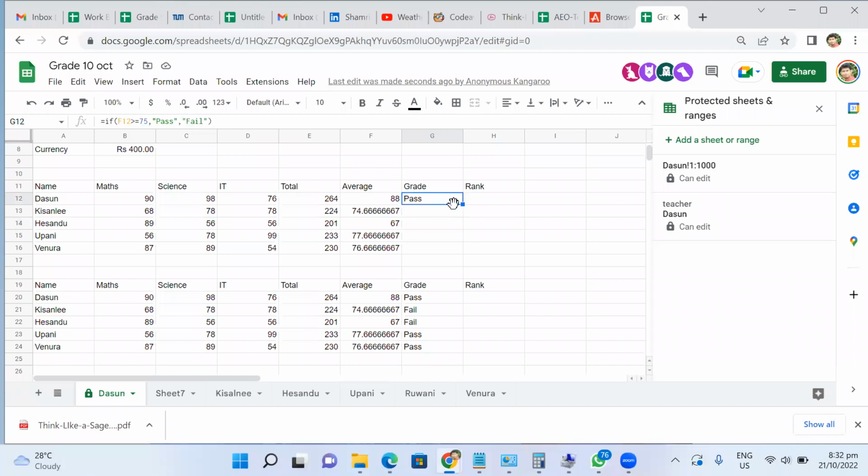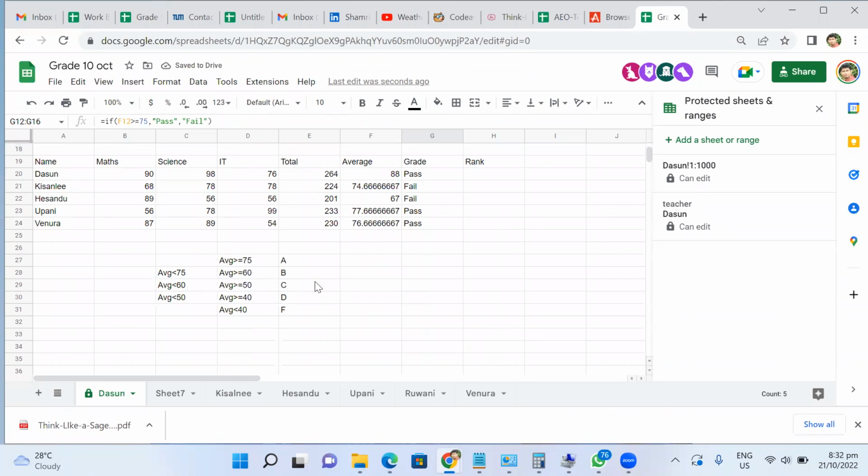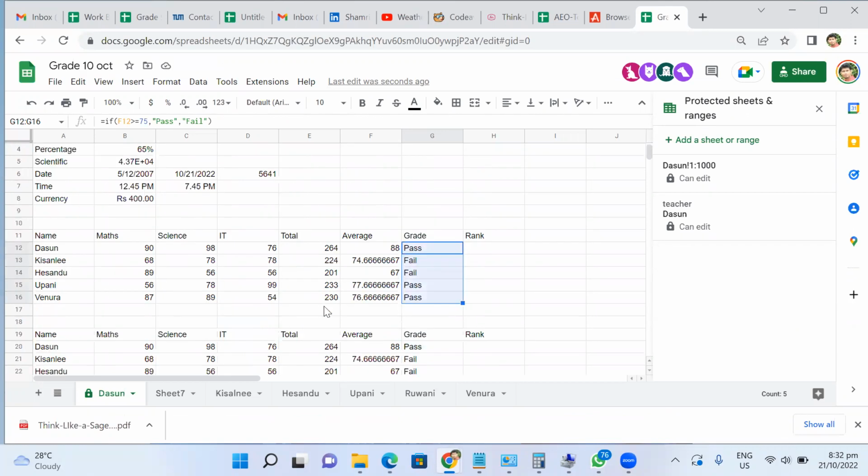That is the simple if else, but this task cannot be done with it. There are more conditions: if greater than 60, B; if greater than 50, C; there are about five altogether. So if greater than 75, A; otherwise put another if, because we don't have another way of evaluation. Then check F12: is it greater than or equal to 60?